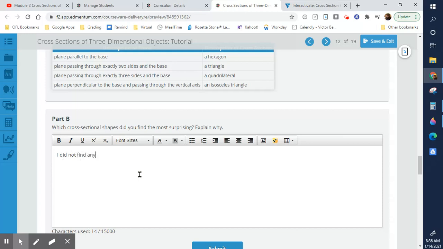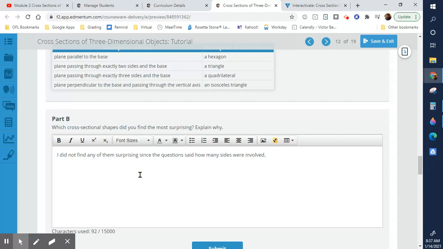Since the questions said how many sides were involved. So me personally, I didn't think it was surprising because it's like you want the base and 2 sides, a 3-sided shape. That's a triangle. You want the base and 3 sides. So it's like, well, 1 plus 3, that's 4. That's quadrilateral. So, hmm, honestly, I feel the way they phrased it could have been a little better, but let's carry on.